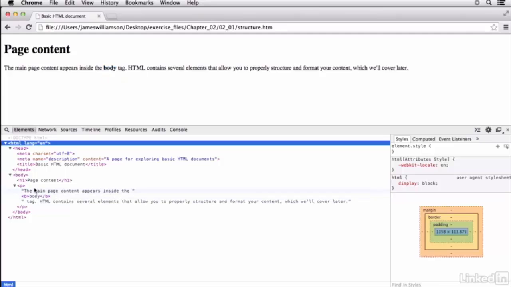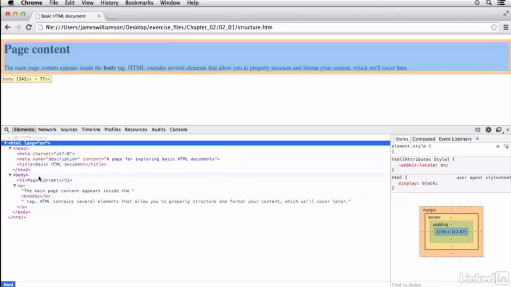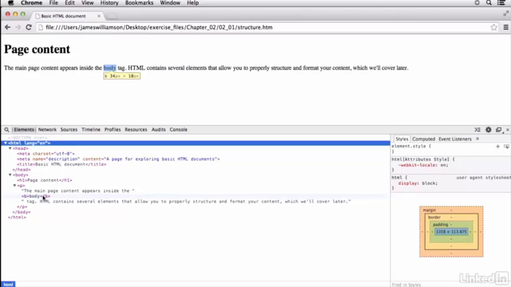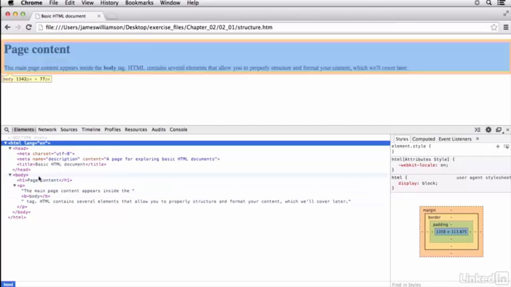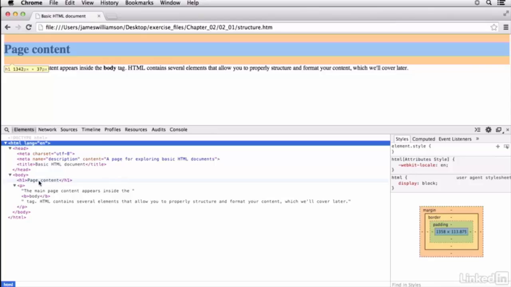And I can see by just mousing around through these that these visual elements that I'm seeing are indeed inside the body tag. So as I mouse around, I get some information about them. It shows me what element I'm looking at. So these are really handy tools to allow you to go to a website, inspect that site and take a look at the HTML code. So if you've ever wondered how things like CNN.com are put together or other large websites, you can browse to them, open up these developer tools and really go through the HTML and see how people are building things.